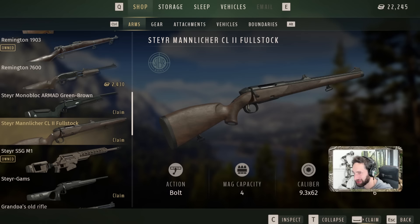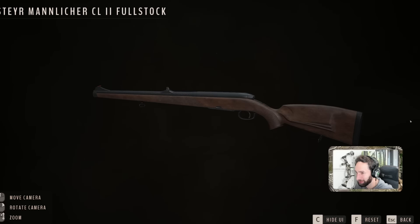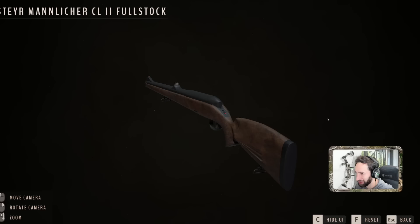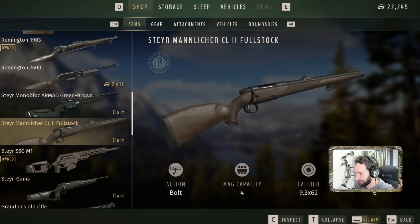There's actually another really cool rifle that's just been added to Way of the Hunter — the 9.3 by 62 bolt action rifle, the Steyr Mannlicher full stock, and that is what we're looking at today. I love how the barrel's not that long but yet it's got a really thick barrel with a spiral wrap around it. I'm thinking it's gonna have quite a bit of knockdown power. We're gonna take this out today for some Rosevah elk, black bear, and then maybe even some cape buffalo.